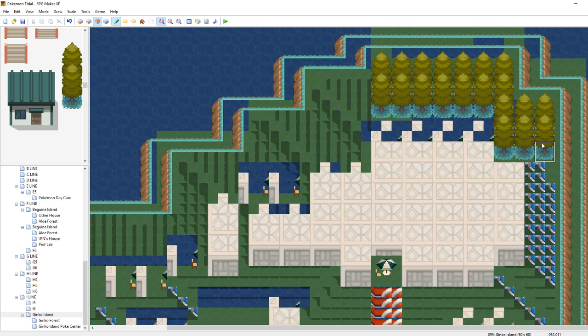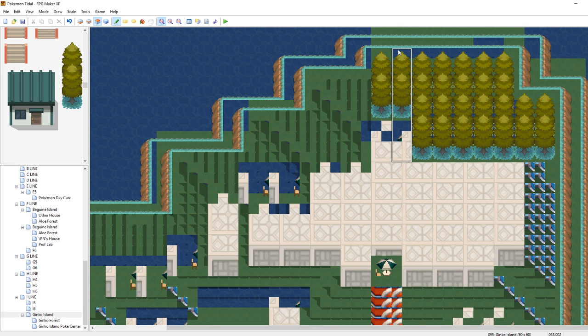Mm-hmm. Wonder Guard. Oh my gosh. Like the concept? Yes. I absolutely love the little one for the anemone up there. The evolution is really nice too. But in terms of which one I really love, the little one, with the little angry face and the little mouth and the little hair up there. It kind of reminds me of Misdreavus in a way. But I like it better than Misdreavus, if that makes sense.